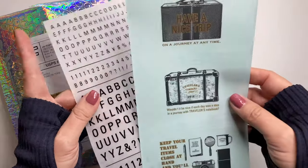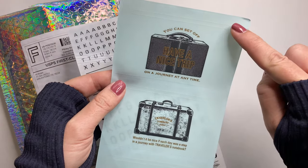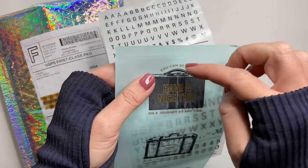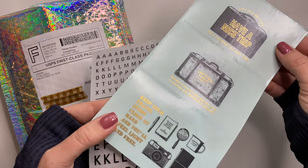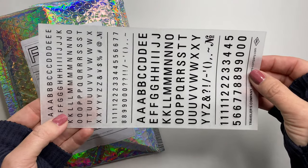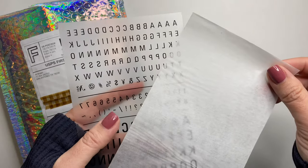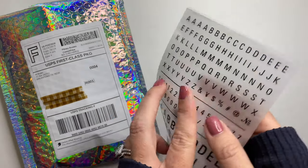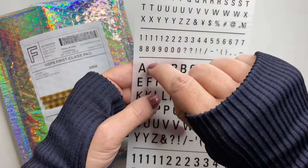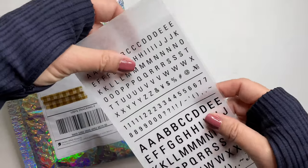I'm almost positive these dots are going to be the transparent kind that you can put over a date. You get a full sheet of three pockets — these are great to put on the inside of the actual notebooks or even in inserts. They're adhesive around the border, and when you pull them off, this little slit across the top is open so you can use it like a tuck spot. They also have gold foiling. The last sheet is a sheet of alphabets and numbers, and these are not traditional adhesive stickers — they're like transfer rub-ons that you just put directly on your page, apply pressure, and it transfers the sticker directly to your page. These are really nice because they don't add a lot of bulk.